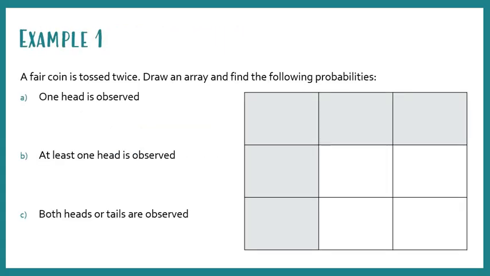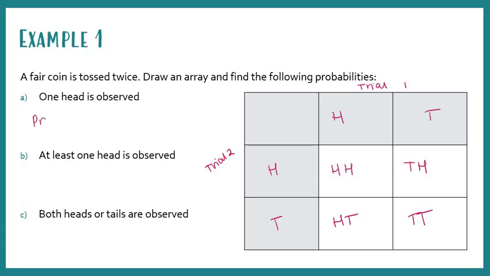So, for example, we have a fair coin being tossed twice. If we call this trial 1, and we call this one trial 2, the 2 outcomes when I flip a coin are going to be heads and tails. Let's say coin 1 was a heads and coin 2 was a heads as well. Then I've got heads, heads, tails, heads, heads, tails, and tails, tails. Our probabilities here are going to be out of 4 because we've got the 4 outcomes.